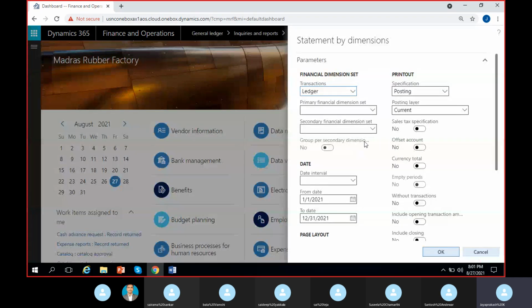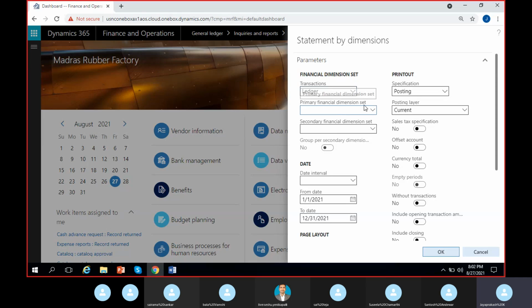I can see the criteria which I can select for running a report. Here I can select ledger balances or budget balance. We don't have budgets enabled, so we will go for ledger balances only. This dimension statement, by name itself, says that we can track balances for dimension values, just like we have done by using the financial dimension set we have created. We have tracked our balance in trial balance, right? In the same way, this report can also be generated.